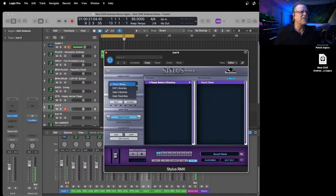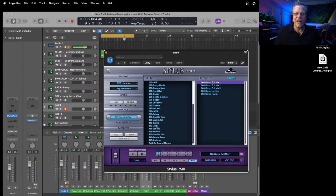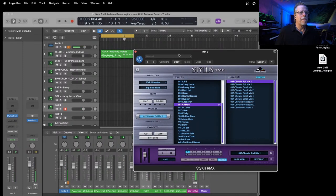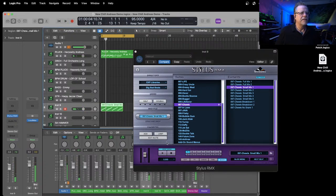So let's go over here to expander libraries, to my own Big Bad Beats that I did 22 and a half years ago. Let's see if we can find something that might work for this. Okay, so let's drag over the MIDI file, turn off host sync, and now I can quantize it straight.